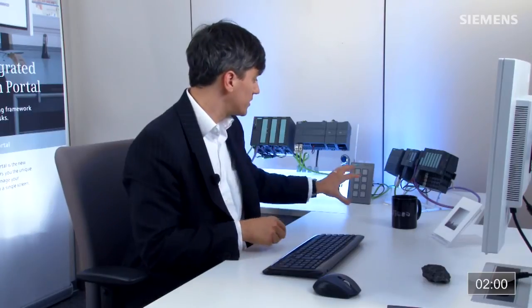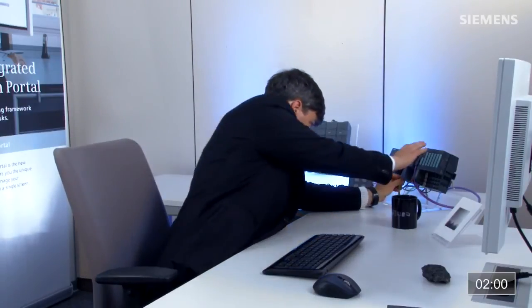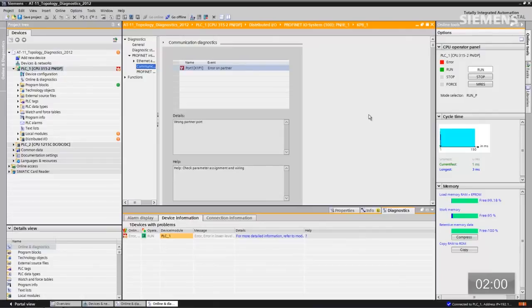So ultimately the system has told me between the KP8 and the E2200SP there is a physical layer problem. All I have to do now is go out to the machine, find that problem, solve it, and you can get your machine up and running. At this point, if I actually do plug the port into the wrong partner port, the software tool and the communication diagnostic stats will even tell us that.